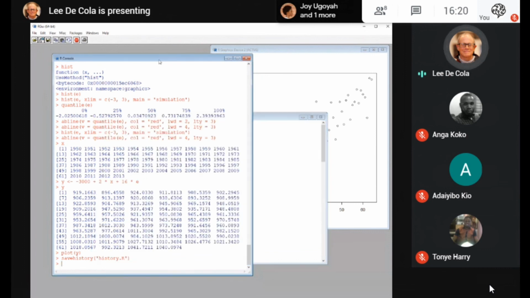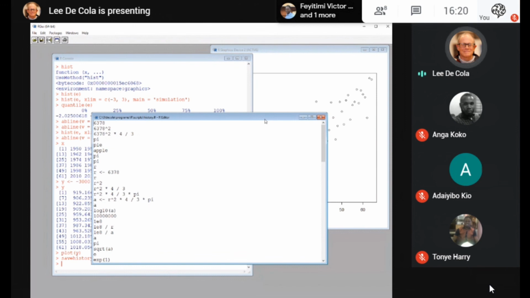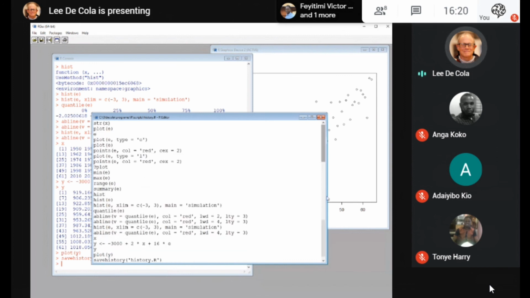So by typing in the command save history and then giving that history a name, I've created in some place on my computer, might be in your documents folder or wherever, I've saved a script that has everything I typed up to now. So before you terminate your session today, you could type in save history and get every command you typed in. And then you can see the comments that we typed in here and all of the other stuff that I typed, much of which was not very useful.